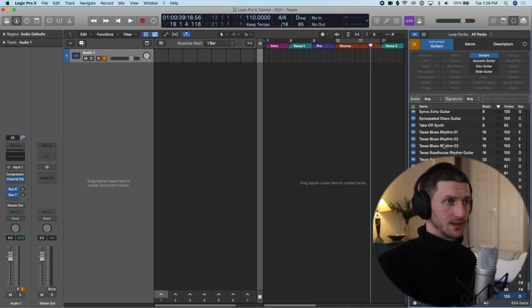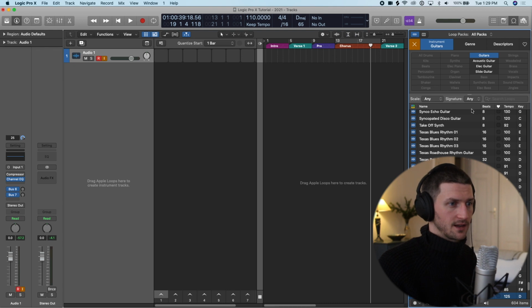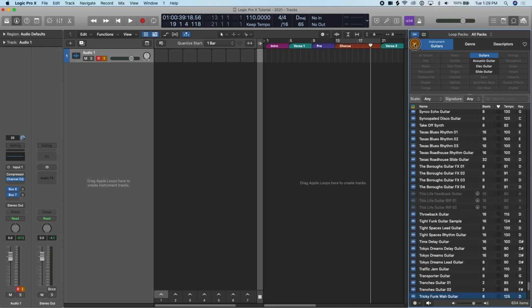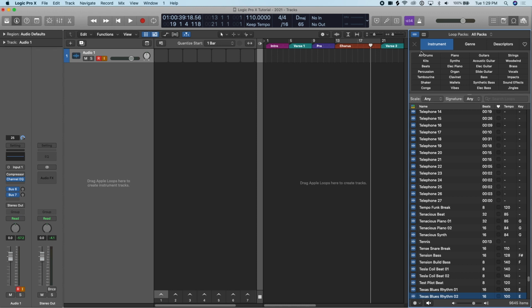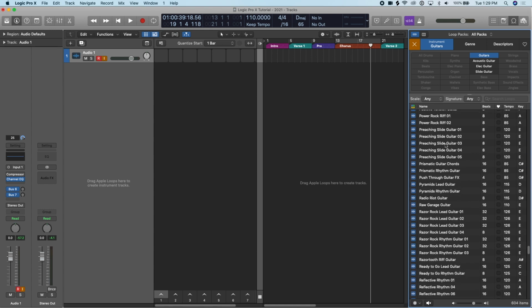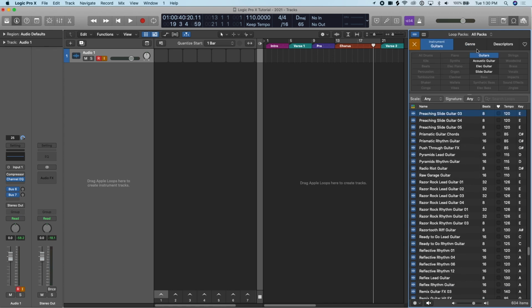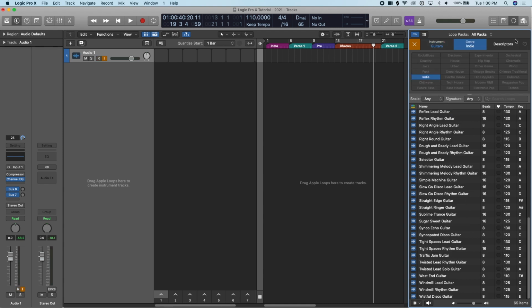So this opens up the loop browser. I can also just go and click here. We don't have to be that lazy. I'm going to just X this orange thing to get back to a clean filter. And I'm going to look for a guitar loop. And I'm going to just scroll through here and search. You can click and it gives you highlights. I'm going to search for a guitar under guitars, and I'm going to do genre indie. And feel free to choose any of these, any filter you want.